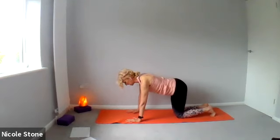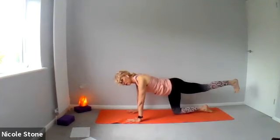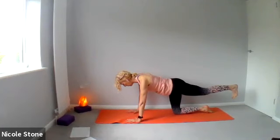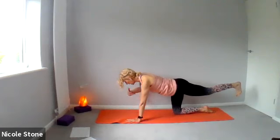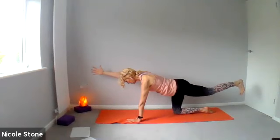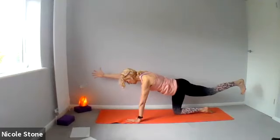So coming back to that spinal balance that we did on the right leg, let's lift the left leg straight out behind you, toes pointing down so you can square your hips up and tummy lifting up towards the spine. And then extend the right arm forwards. See if you can bring your bicep by your ear. Again, plugging the arm back into the shoulder so we're not overstretching through the shoulder joints. Tummy lifting up.